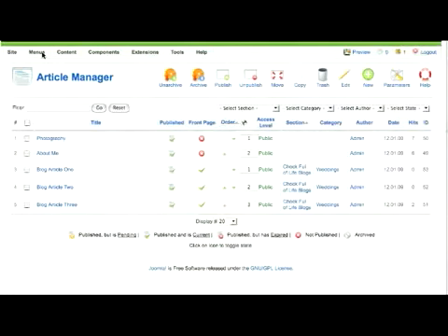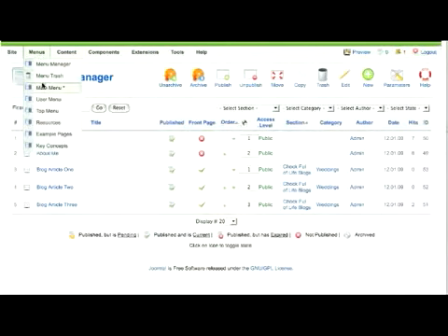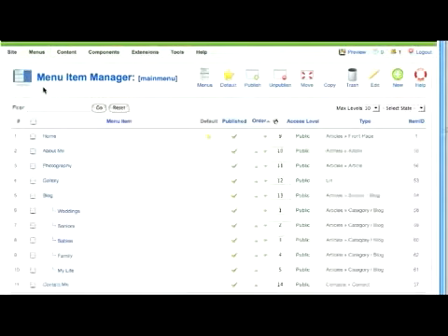So we go to Menus, and then go to our main menu in this case, which we're using for all of our menu items on this particular website, and you'll see that I've set up a blog menu item here that goes to the articles, and it's a section blog, so this will contain all of the articles in that section. Then I've got a sub-blog underneath that button that will be weddings, a sub-blog for seniors, a blog for babies, family, and my life.